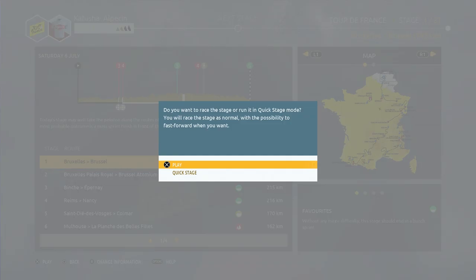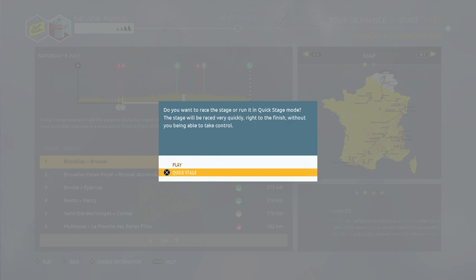So let's get into it. Do you want to race the stage or run it in quick stage mode? You will race the stage as normal, with the possibility to fast forward when you want. Shall we do quick? Oh, hold on. This stage will be raced very quickly, right to the finish, without you being able to take control.